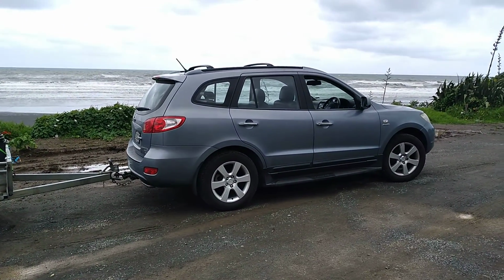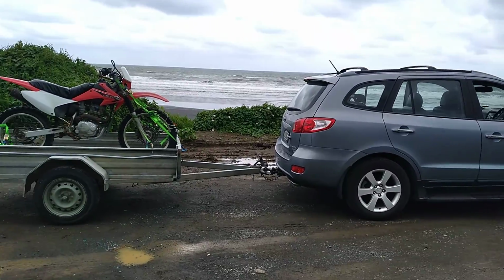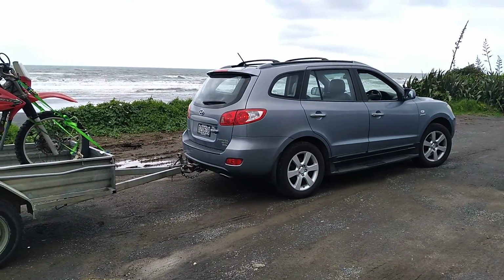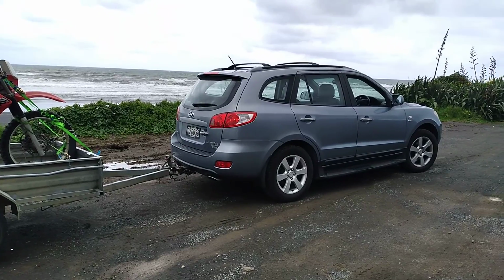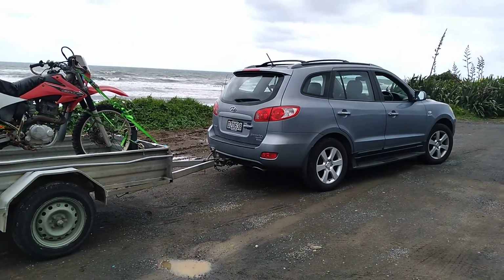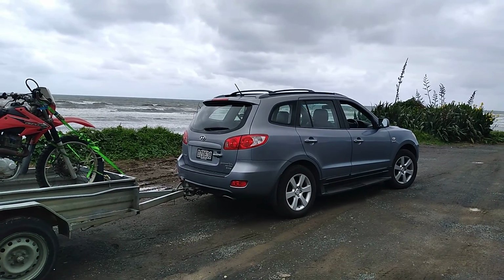If you're ever thinking about a fairly well priced tow vehicle, I think you should look at the Santa Fe. I've been up to Korea and been through the Hyundai site, the plant where they do the building of the Hyundais, and also the shipyards up there. And I can tell you right now that Hyundais are built tough. However you want to pronounce the name, these things are tough. This particular model is my favorite.